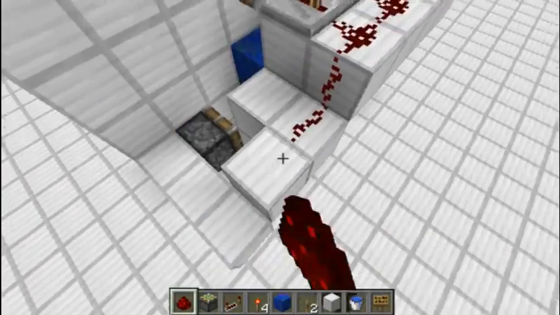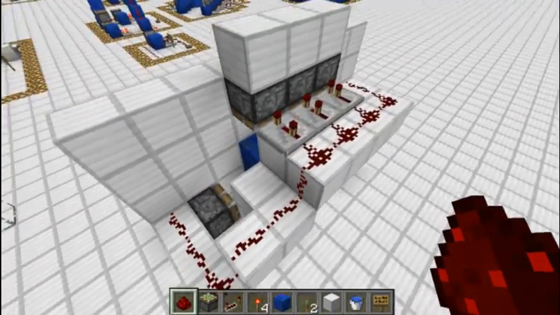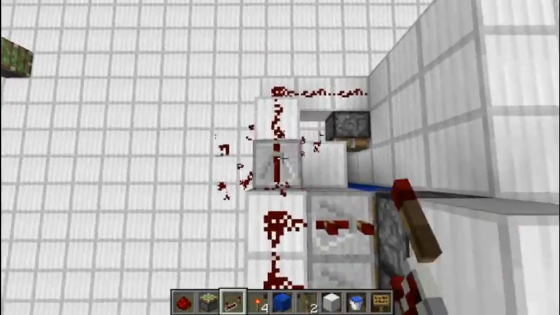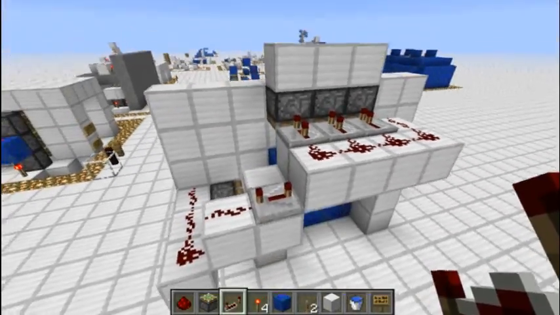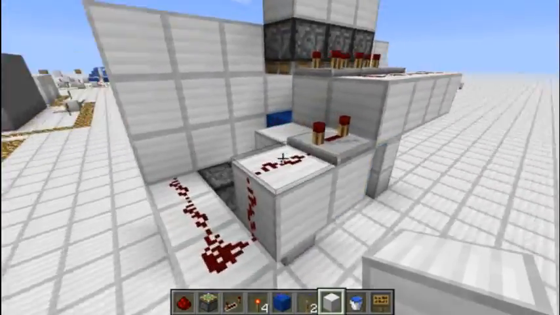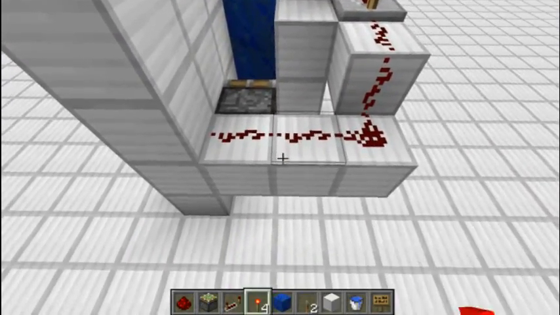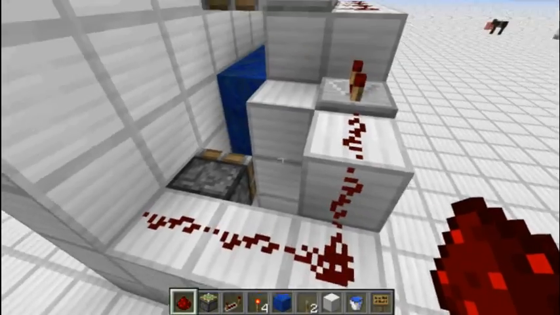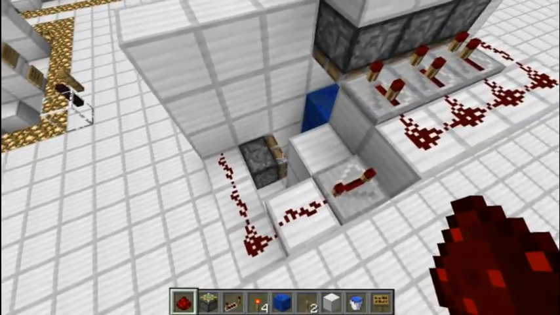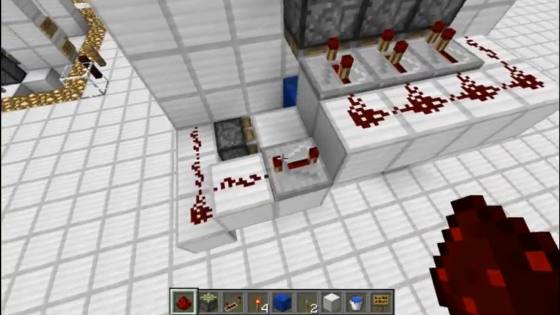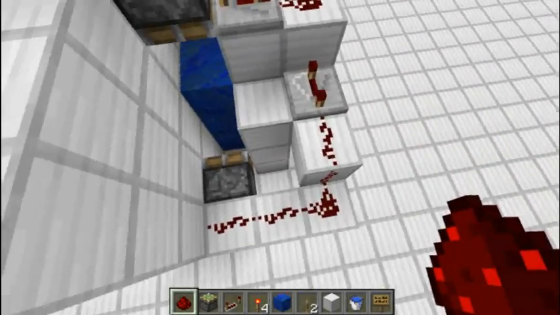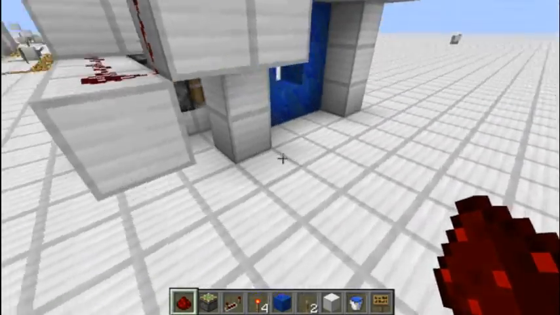Just let's do it like that. I'll chuck a repeater in here just because it's a nice way to do it. It's a little bit of sequencing, so we've got 1, 2, 3, 4 goes to this one, and then we can use a 1 torch repeater for the next one.